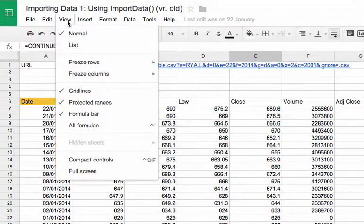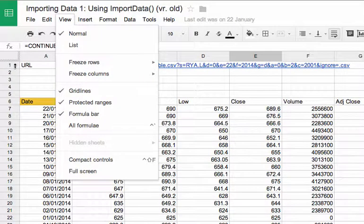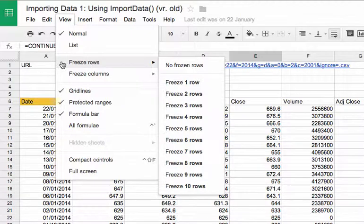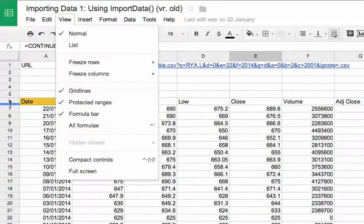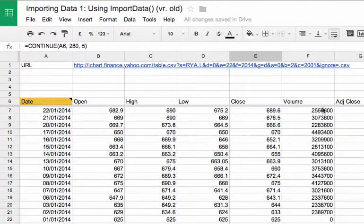If I click on View and I click on Freeze Rows, I can select the number of rows to freeze from the top. So freeze rows, row 1 would just freeze the top row, which contains the URL on the spreadsheet. But really what I want is to freeze the top 6 rows, because row 6 is the row that contains the headers that I need to give my data context. I can click on View, Freeze Rows, and freeze 6 rows, and it puts a border along here.